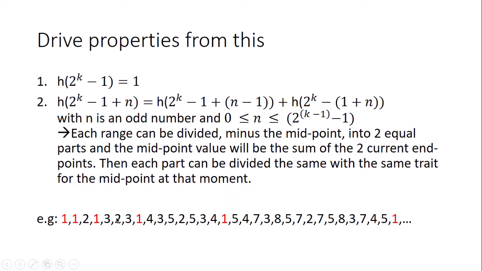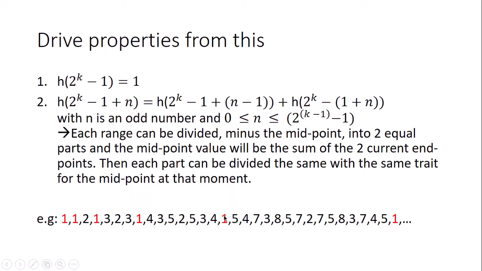Yeah, because you can see the numbers will always be odd here. And when you subtract this and divide, it continuously stays an odd number. When you divide it with an even number plus the midpoint, it is an odd number again, and you just delete it the same way. Go ahead and you see that when you keep dividing, in the end you are going to have only one number left. But it has the same trait for the midpoint at that moment, which means the midpoint at that moment will be the sum of the two current endpoints.